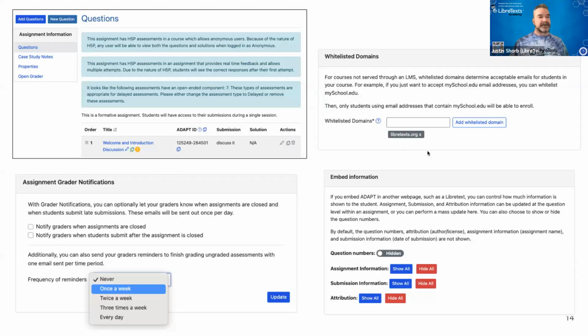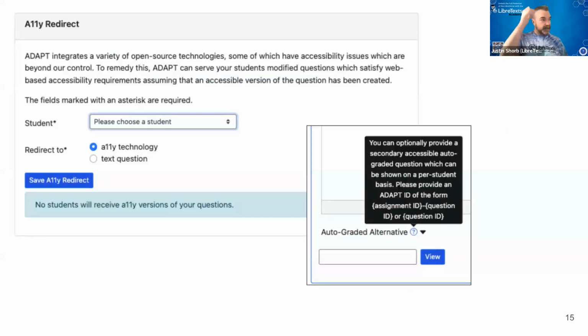And then if you don't link through your LMS for your student roster, you can add whitelisted domains to your students so they can only log in if they've got the right email address. They can't log in with, let's say, their Gmail account, so then you can't get the grades back into your own personal gradebook. Those sorts of things can also be really helpful.